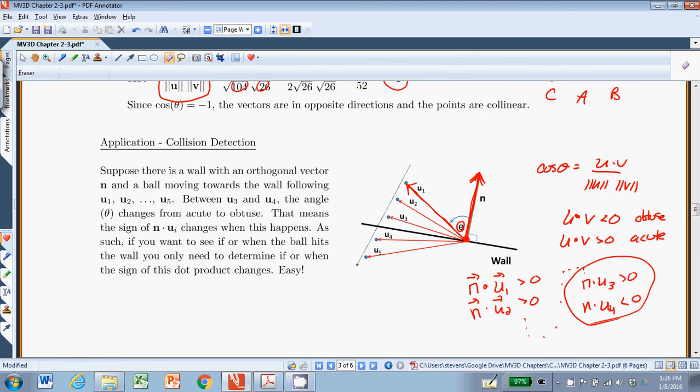So if you draw this one, the angle was acute. Suddenly, the angle became obtuse. That means I passed through the right angle, which means I passed through that wall. So it can be very handy, and all of this is done without any trig. Calculating dot products is trivial, it's just multiplication and addition. So you can do this collision detection without any trig, and it's very fast and very easy.